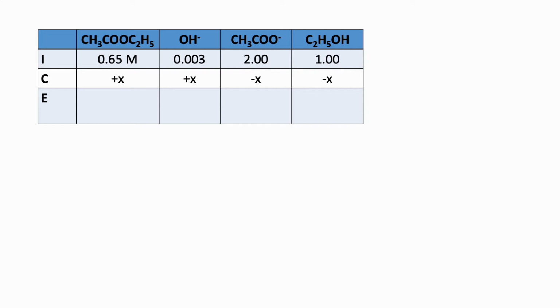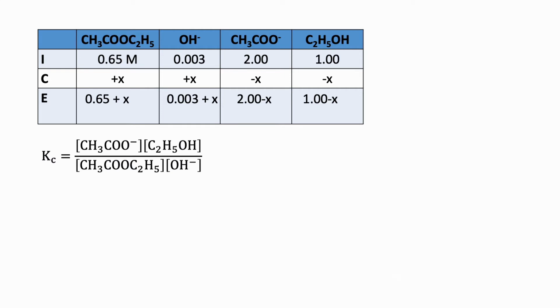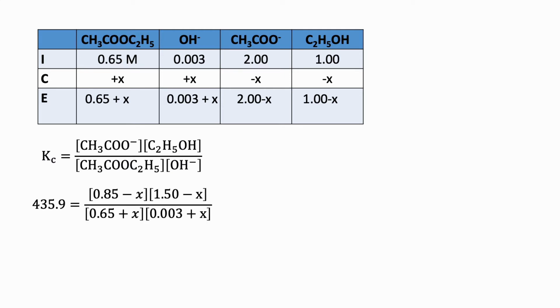So what I've done here is I've filled out the ICE table with the concentrations that we know, and then I've added the change with X. We know from our high school level version of Le Chatelier's principle that we should be making more reactants, so I've put plus X on that side, and we should therefore be losing reactants, so that would be minus X on the other side. And so you get these values at equilibrium, and then you can just plug them into the expression for your equilibrium constant, get this. Now I'm going to spare you the algebra, you can work it if you want, but basically what we come down to is x equals 0.004, rounded.